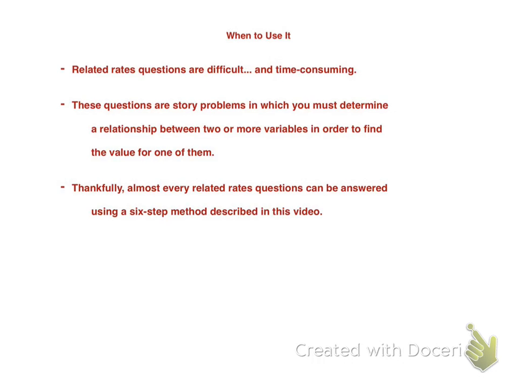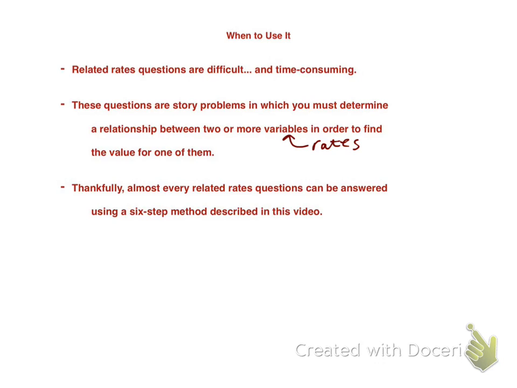So as usual, we'll start off with when to use it. Related rates questions are difficult and time consuming. These questions are story problems in which you must determine a relationship between two or more variables in order to find the value for one of them. Specifically, you're going to find the value between two or more rates.